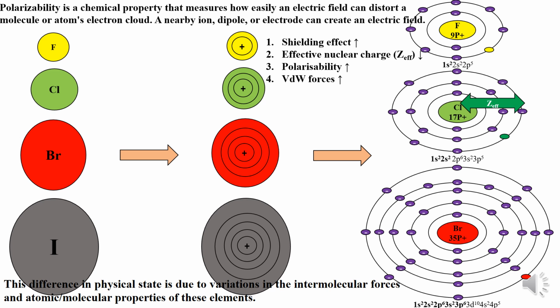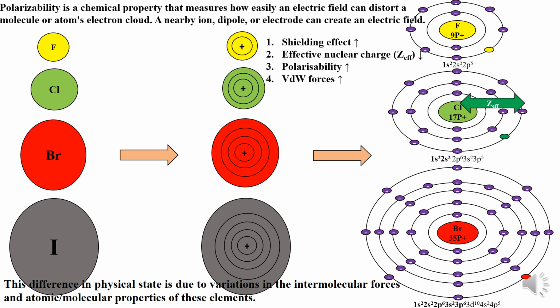So this difference in the physical state of halogen molecules is due to variation in the intermolecular forces. So fluorine and chlorine molecules are gaseous in nature because of low or very weak intermolecular force between the fluorine and chlorine molecules, and that is why they are gaseous in nature. While in bromine, the intermolecular forces are a bit stronger, and therefore it exists as a liquid. While iodine is solid in nature because of its bulkier nature.